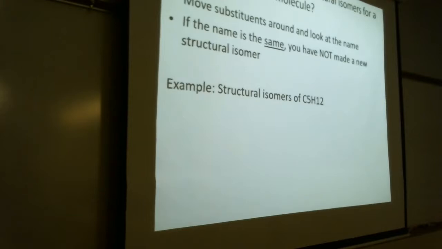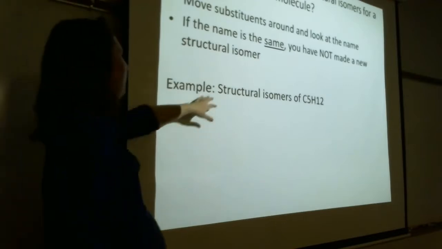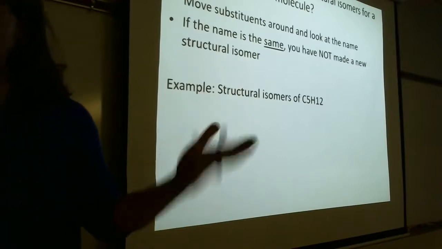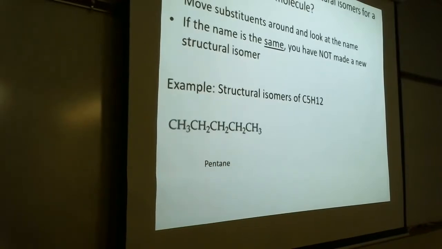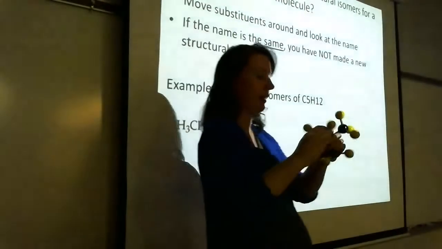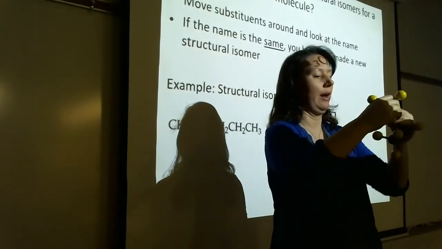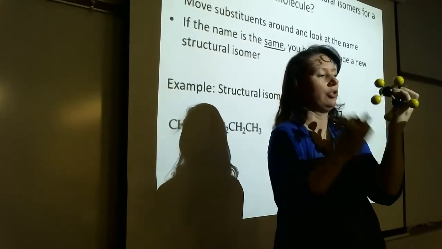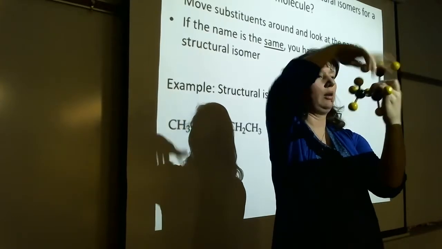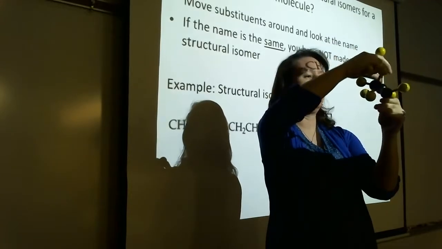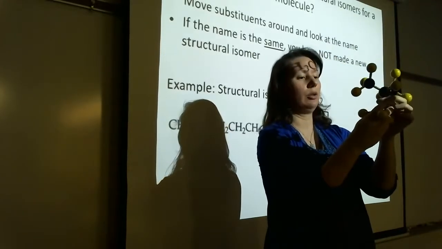Okay, so it takes a little bit of practicing, just kind of play around with it. So let's play with structural isomers of C5H12. Well, the easiest one's going to be the linear, right? Just straight up pentane. That's the easiest one. And just like I did a minute ago, what did I do to make this isomer? I swapped one of the methyl groups and a hydrogen, because this is what I had originally. And I said, okay, let's take this, put it over here, take this, put it over here, right? That's what I did to make that isomer.